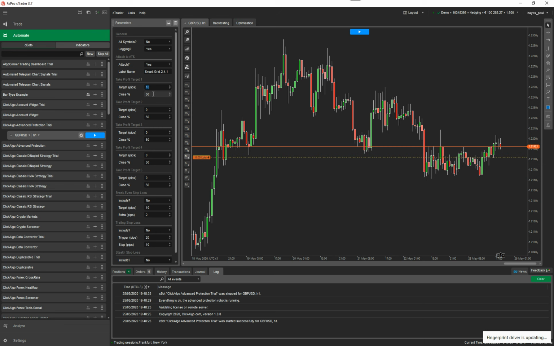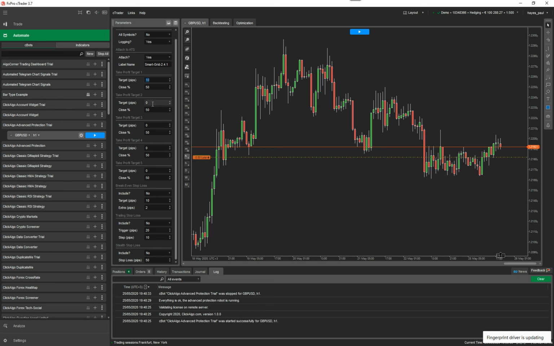As soon as any position for GBP USD is 10 pips in profit, it will close 50% of the volume, and it will let the rest of the volume run until it either hits a stop loss or just runs. Okay. At the same time, you can choose 4 of them. So you could have one which is 10 and closes 50%. You can have one that's 20 and closes 25%. That leaves you 25% left, and you can have another one that hits the 30 pips and closes another 25%. Now, in this case, there's 3 take profit targets.